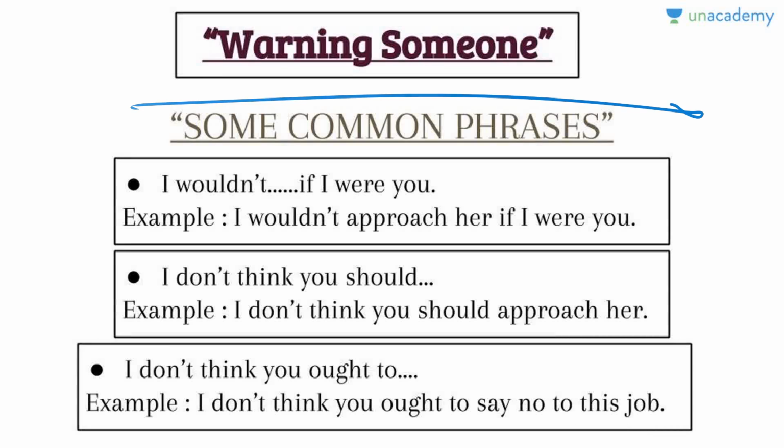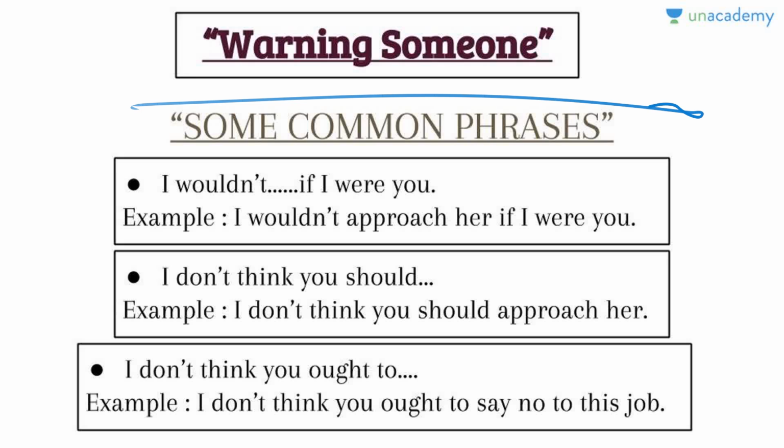Warning someone. Okay, so this is somewhere you have to be very careful. Warning someone doesn't mean that you shout at somebody or get angry at somebody. Whenever we hear the word warning, we get an angry face in our head. But it is not like that. There are some common phrases which you can use when you have to warn somebody about something, and it does not mean getting angry at somebody or shouting at somebody. It's just being polite and warning them about something that they should not do, something which must not happen actually, okay? Not should but must not happen.